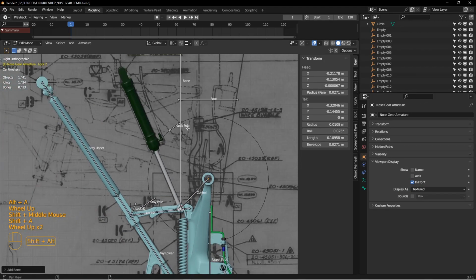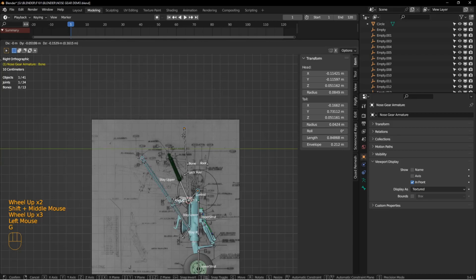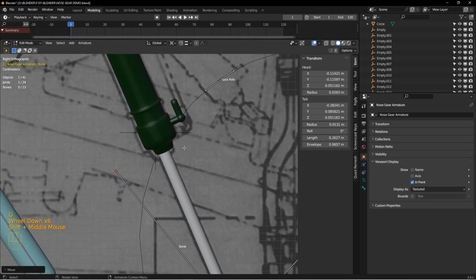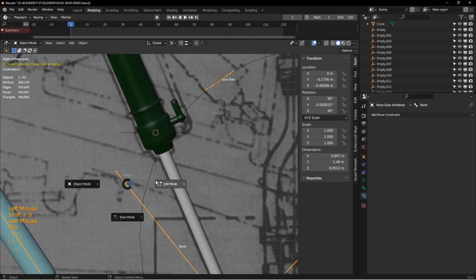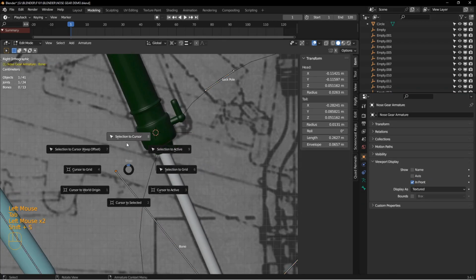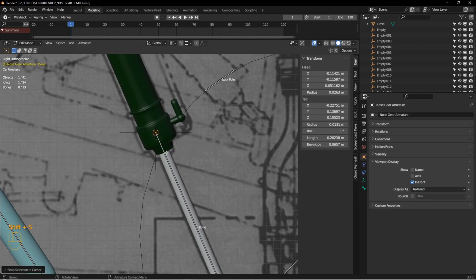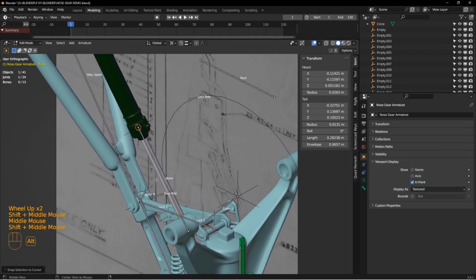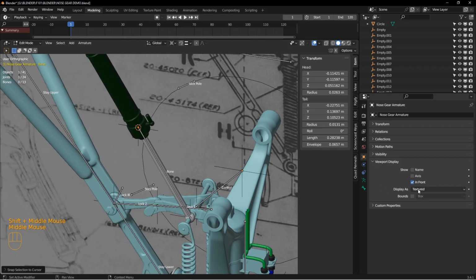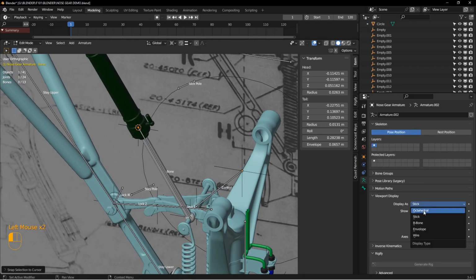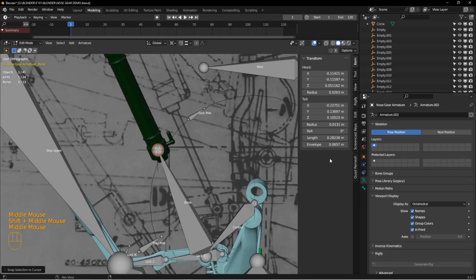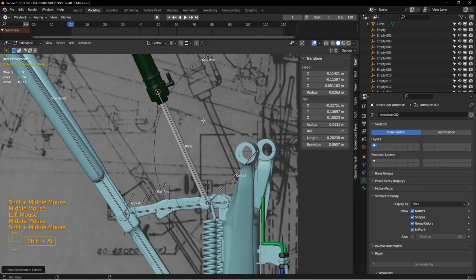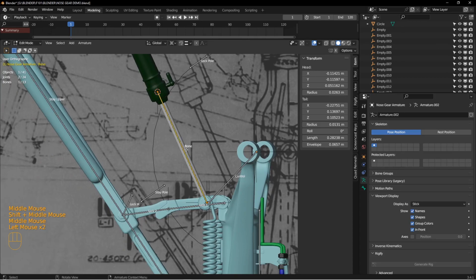I'm going to add a bone. I'm just going to bring this down here so we can see it. And I'm going to put my cursor here and Shift S, selection to cursor, and now my bone is perfectly aligned inside the lower half of that piston. You can see that the pointy end is pointing that way. And let's call this bone piston lower.